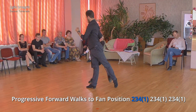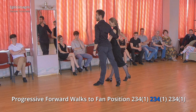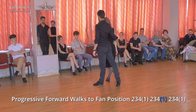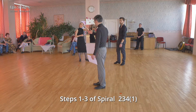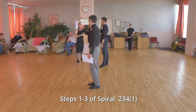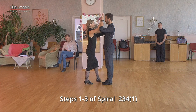We go forward walks, again forward walks, and here we have choice of lady's spiral action. And we continue basic steps to fan position. We can do these forward walks in curve line or in straight line. But now let's look again and focus on man's steps.